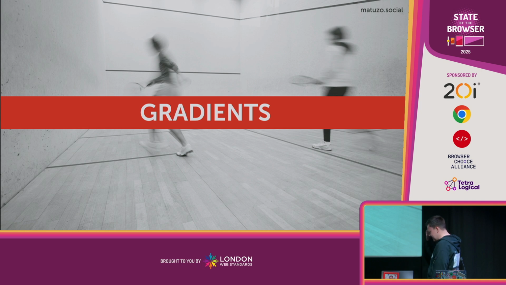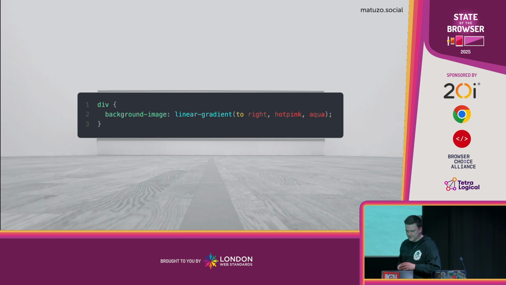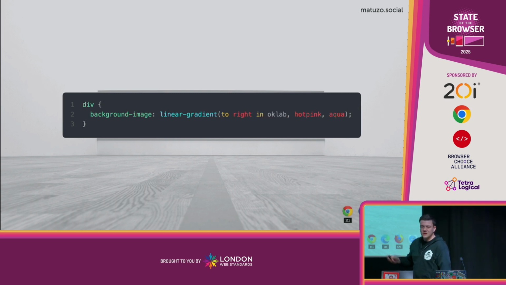What's cool about having different color spaces isn't just the fact that we can access more colors, but like I said, in different color spaces, colors are arranged differently, which can also yield different results when you're creating gradients. And this is one of the coolest things with these color spaces. So let's say we have a linear gradient from left to right and from hot pink to aqua. What we can do now is we can say, give me that gradient, but please don't use the RGB default, use OKLab for the gradient. And this will give you a different result.